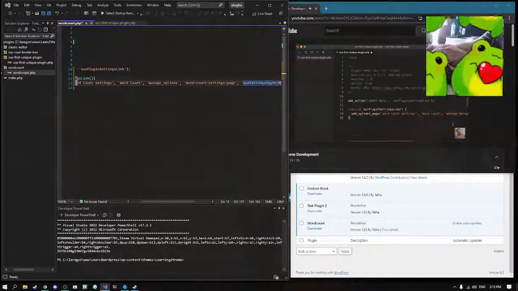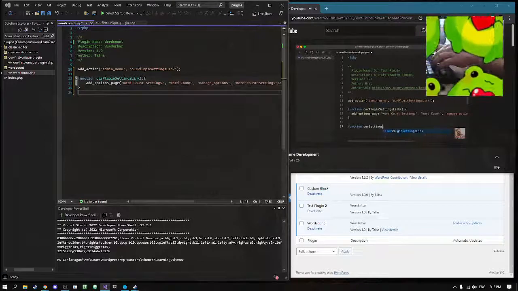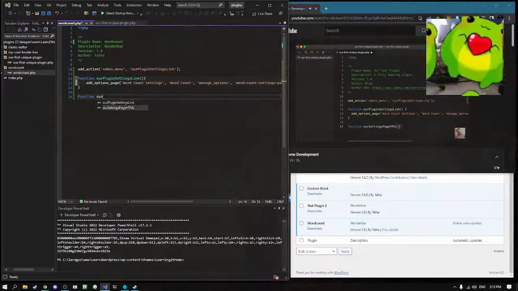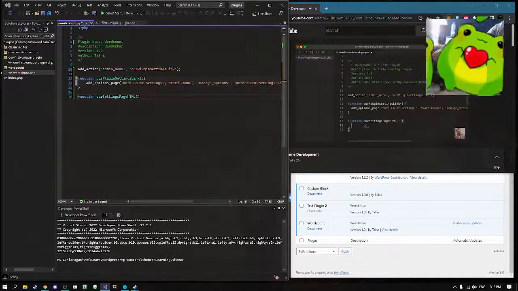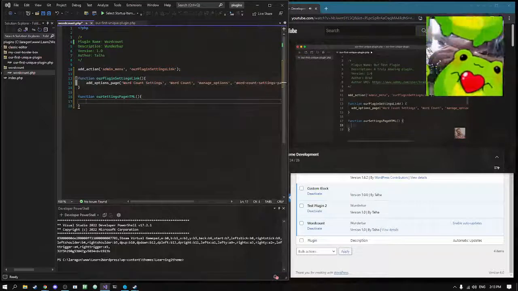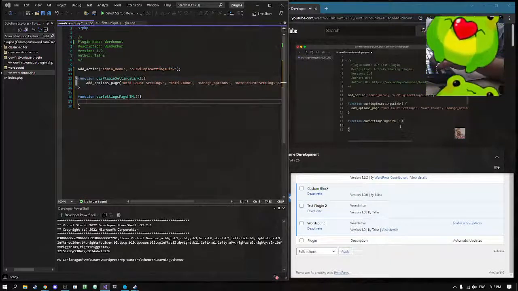Okay, and then let's just go create a function with that matching name. So function our_settings_page_html, parentheses, curly brackets. Okay, and then in this function, instead of actually returning with the keyword return and then a string of text, instead of that, here's what we're going to do.